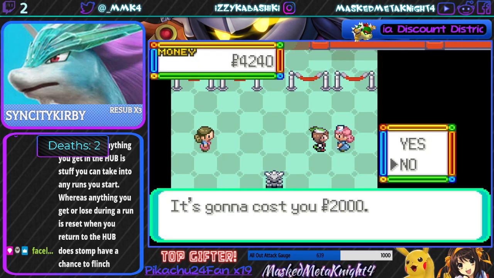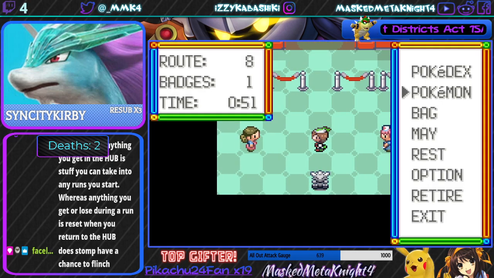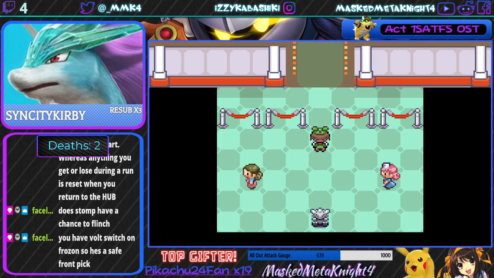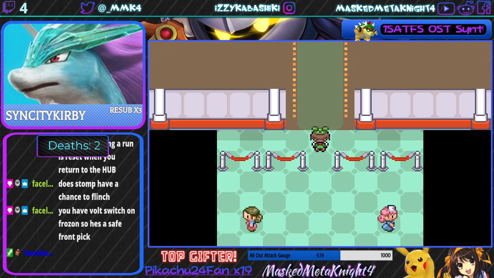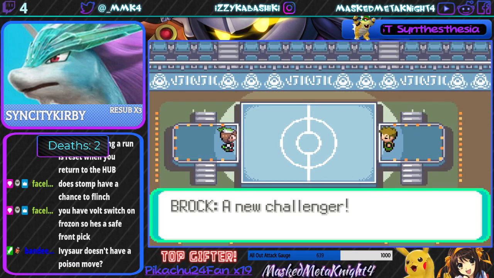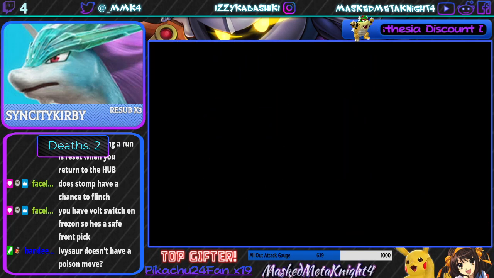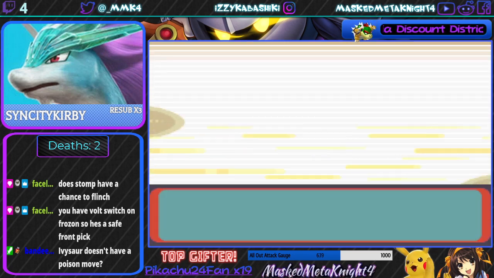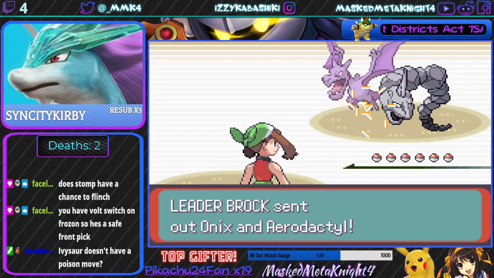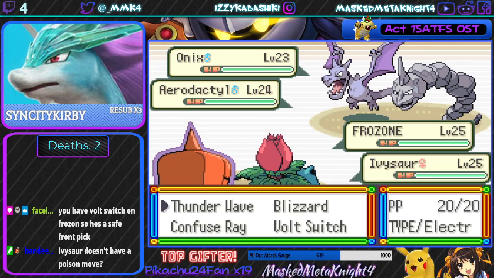What the? Huh? I think we already healed. We're fine. Whatever. Look at this beta cuck. You have Volt Switch if you need a dip, yeah. Ivysaur doesn't have a poison move. Brock! This is okay. This is fine. We have Levitate. We can just stay in. We're just gonna spam Blizzard. Blizzard, Razor Leaf. We're gonna Thunder Wave some people. Oh, fudge. Yeah, Aerodactyl's a problem. We gotta Thunder Wave the Aerodactyl.